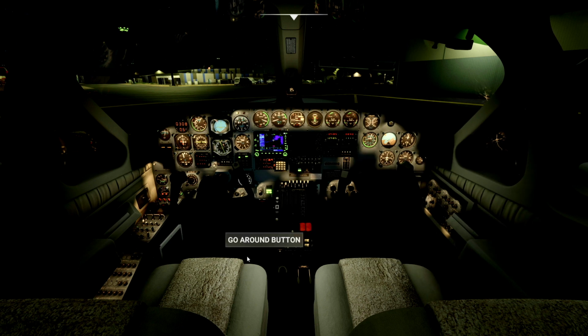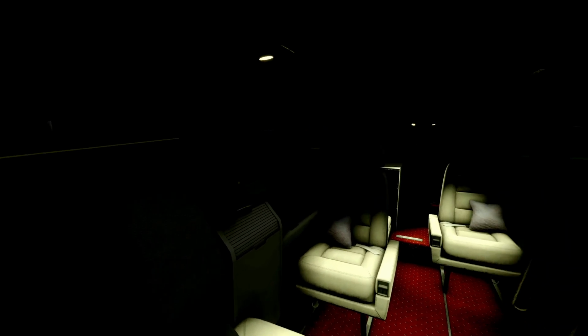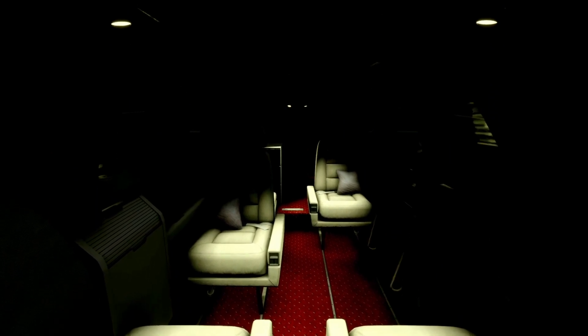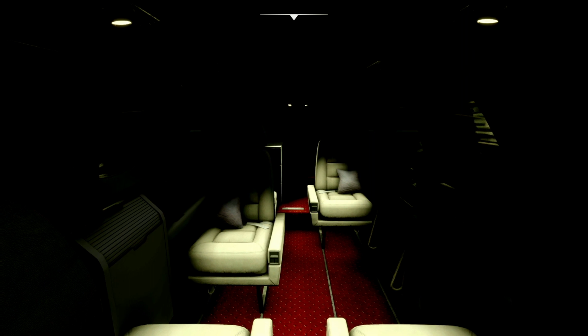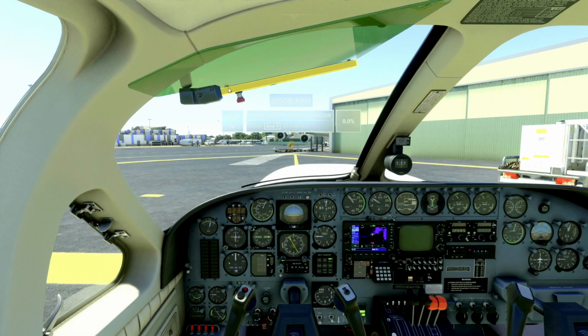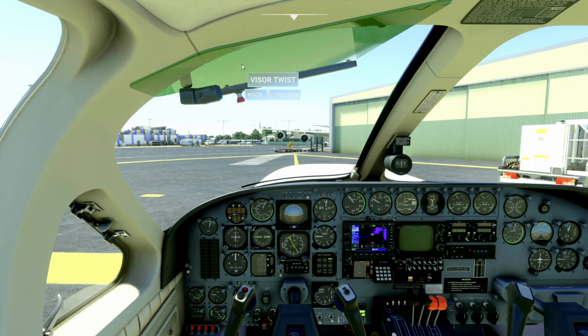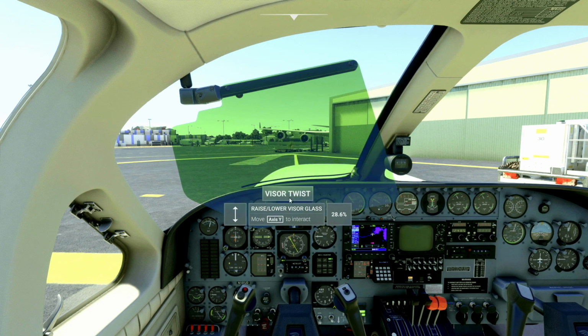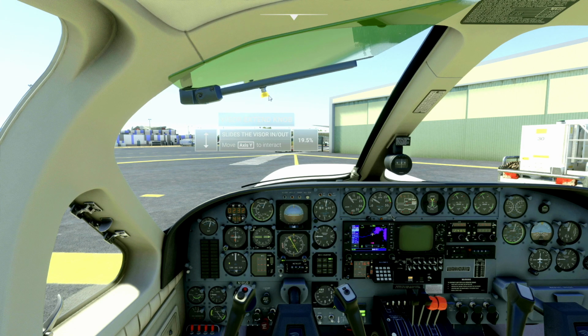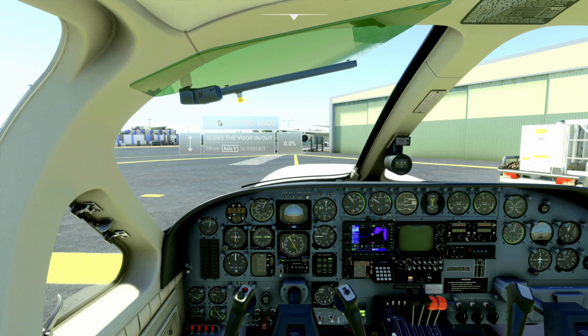There you go, that's plenty of lighting there, and in the cabin area we have map lights, and that looks rather effective as well, and they're all clickable. There's a switch up in the panel here, you just turn them on. So there we go, easily flyable at night. We have to click and drag it. There we go, I thought I did see it move. Look at that, we can actually slide it, so that's pretty good too.